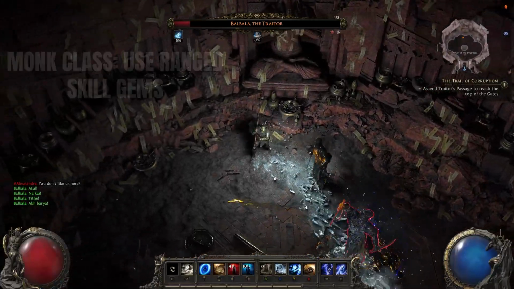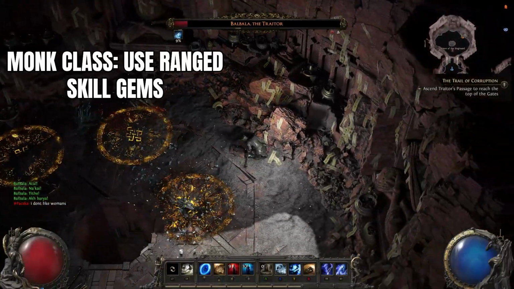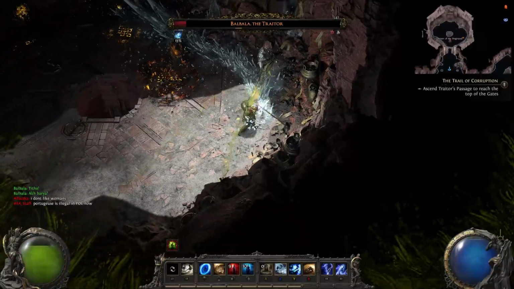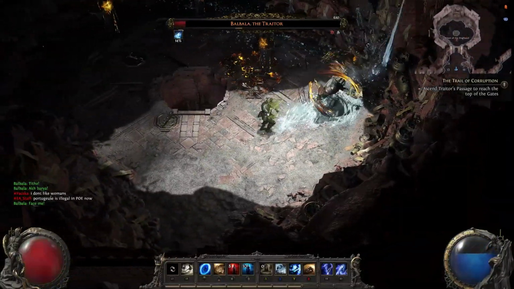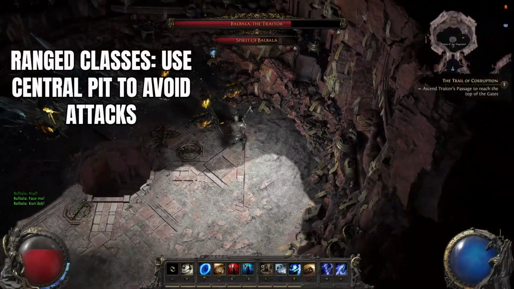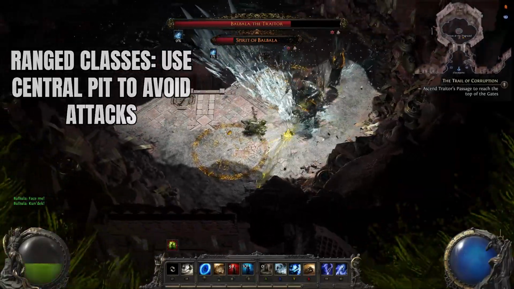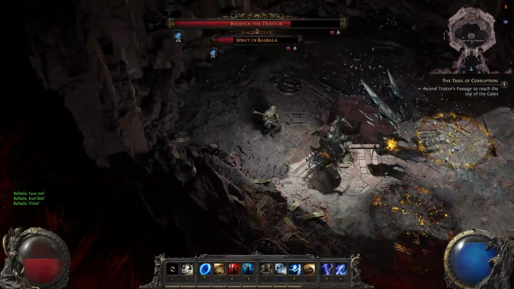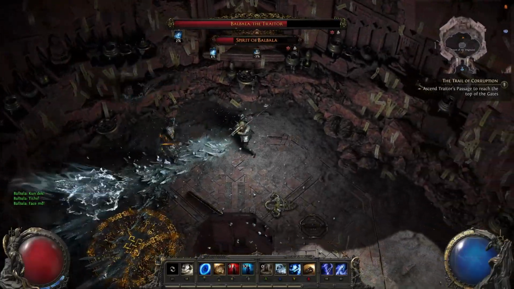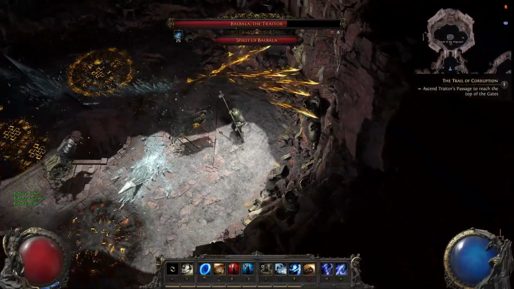As for monks, my advice is to equip certain ranged skill gems that allow you to keep some distance from Balbala. The Glacial Cascade skill was especially useful for my build, even though I was favoring lightning damage before the fight. Fortunately for ranged characters, you can play around the giant hole in the center of the arena to avoid Balbala's attacks. Navigating the center of the map can keep you out of harm's way and allow you to deal damage from a distance. Of course, Balbala will still charge at you and throw some range attacks your way. Once you understand the fight, these moves can be easily avoided.